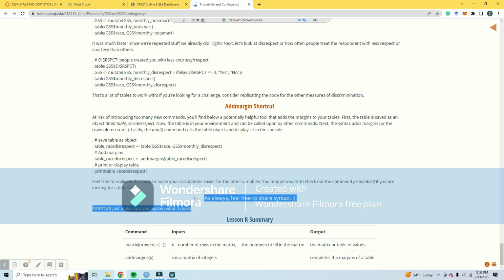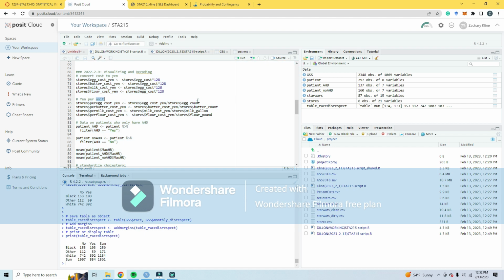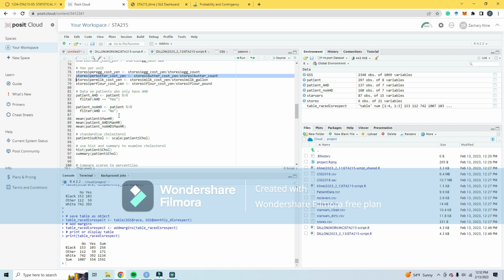It's not cheating. You're not going to be required to memorize all these codes. In fact, one of the benefits of having a script is that we don't have to memorize this. We can always go back, and if we ever wanted to filter again to limit our data set to just folks that meet a certain criteria, we can always use the code that we did and adapt it to our current needs and our current thing we want to do. And we don't have to memorize any of the stuff. So there's not a focus on memorization. Script is meant to be shared.